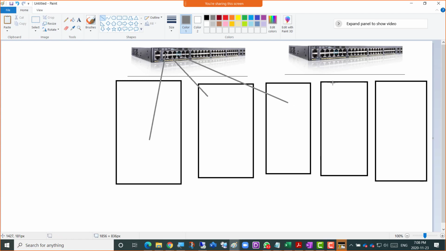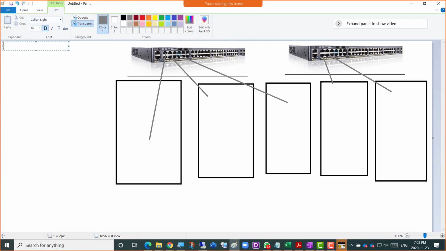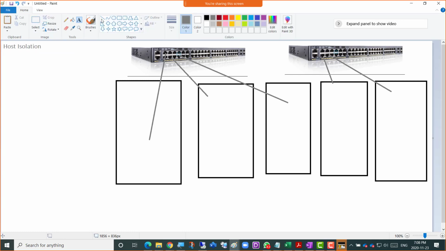And then some are connected to this port here and this port here, right? Suppose. So we're talking about host isolation now.